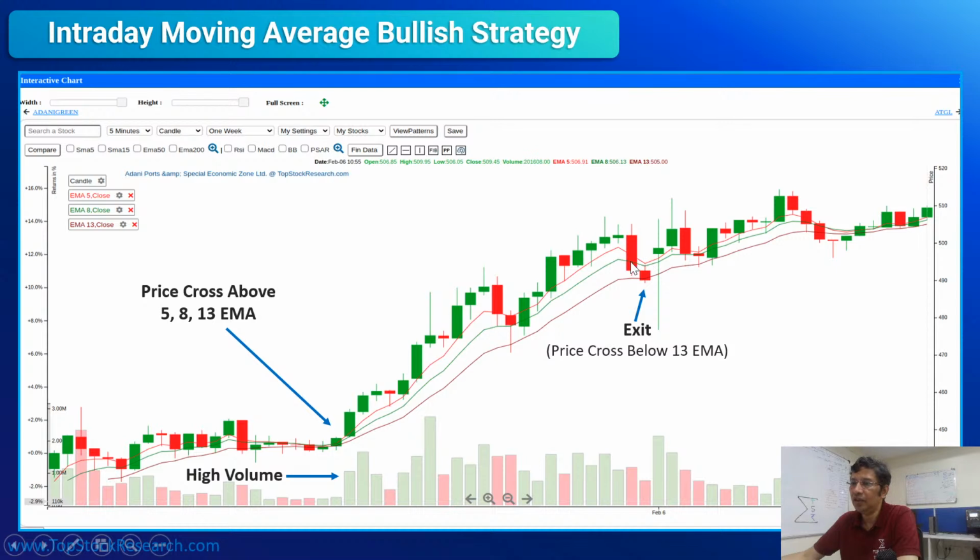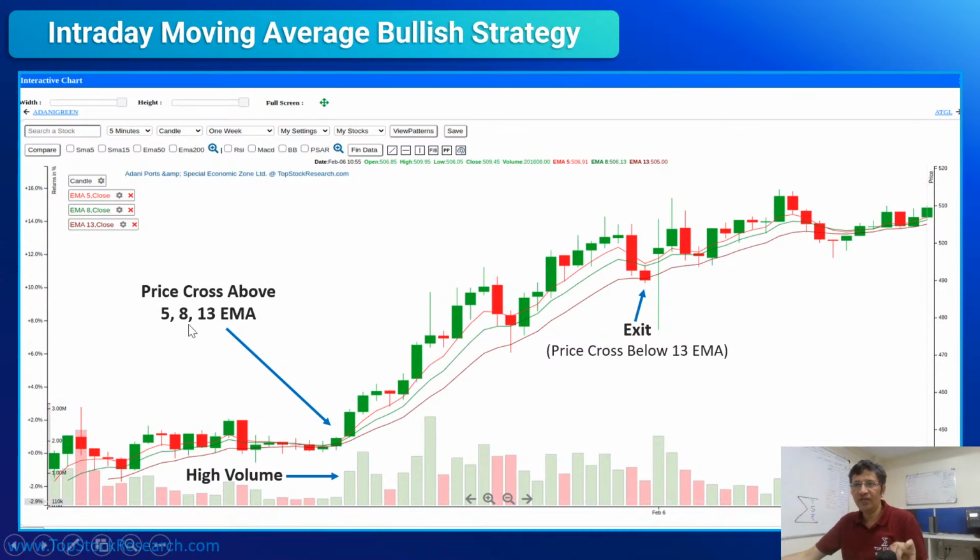So this is where the position was, basically it was breaching. If you had used 1 moving average, then there was some breach here, right? If you just used the 5 moving average, there were a few breaches out here. But if you're looking at the 3 moving averages, the combination of 5, 8 and 13, it's giving a much better signal, right? So this would be a good strategy. When the price crosses above all the 3 moving averages together, with good volume also, that'll be a good entry point, right? Look at all the signals which you can get, either a candlestick pattern or some of the other signals, along with these things. So this will be a good entry point.